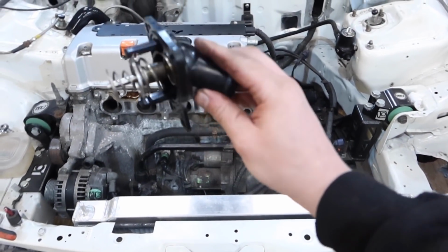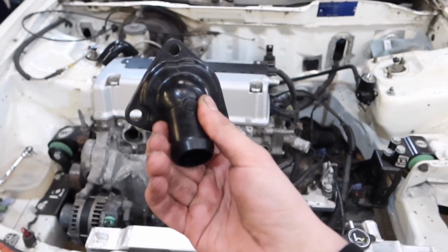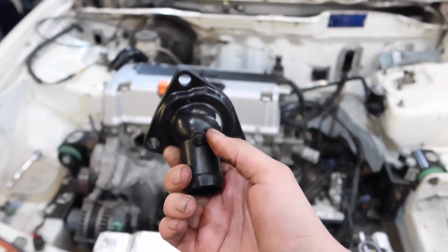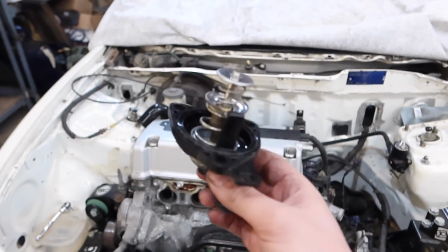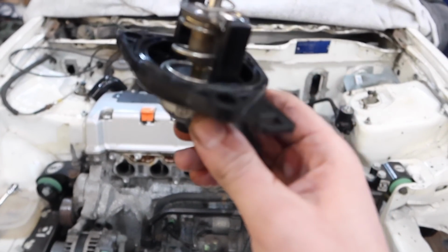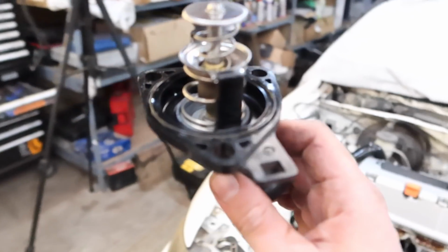Well, I ended up taking the thermostat back off because I noticed that with this in the car, when I was putting the hose on, I could rotate it just a couple of millimeters either way, which was very concerning. And yeah, the bolts were all tight and all good. This is a Cosworth 70 degree thermostat, but it's in an OEM housing. So the housing and everything's all good. I'm just cleaning the bolts up in the vise and then I'll put it back together.